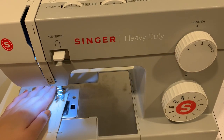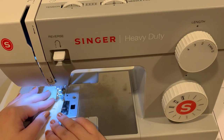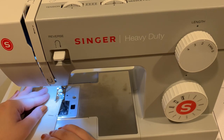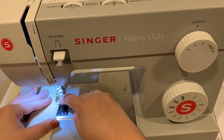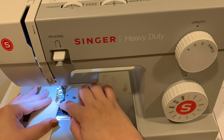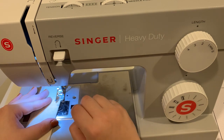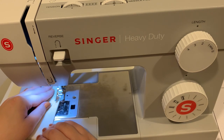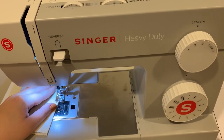Then I just want to follow my stitch line — my dart leg — all the way to my dart point, taking out pins as I go. Now, instead of back stitching at my dart point, because that sometimes doesn't come out as clean, I'm literally just going to sew off the edge of my fabric. When I get to that point, I'll sew off the side, having my stitch line be as close to the center fold as possible, and I'm not going to back stitch. I'll use my hand wheel once again to be extra precise about where I'm sewing.